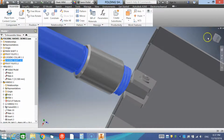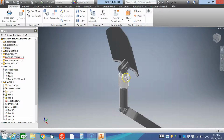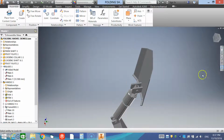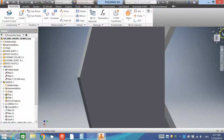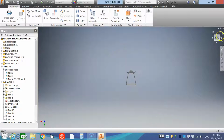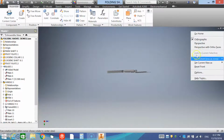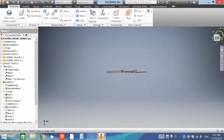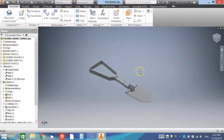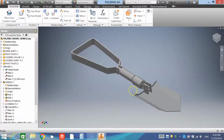Okay. We just hit home. We'll see that our view is kind of skewed. So I'll use my look at tool, select that face, and I'll also have a look at this face and rotate that over to the right, and then I can pan across. That will give me what I'll call my front view, so I'll right click on home, set current view as front. If I hit that top right corner, I can right click on home, set current view as home, fit to view or fixed, this doesn't matter. Double click your scroll wheel and you'll get the item all built in that space.